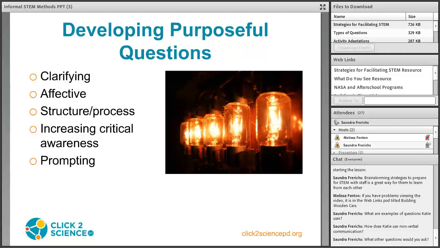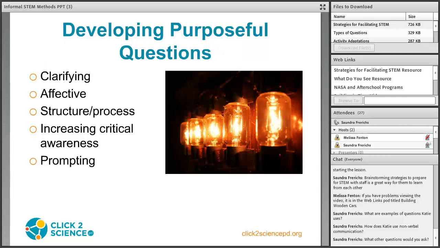Effective questions are the ones that prompt youth to think about their attitudes, values, or feelings. So you might ask them how they feel about water sanitation or the need for clean water in the world, how it impacts them when you're talking about the water filter activity, to help them think about their values around everyone in the world having clean water.